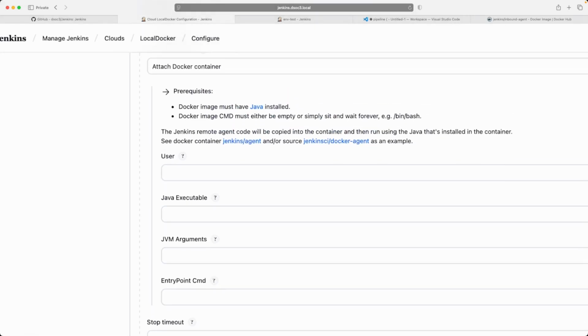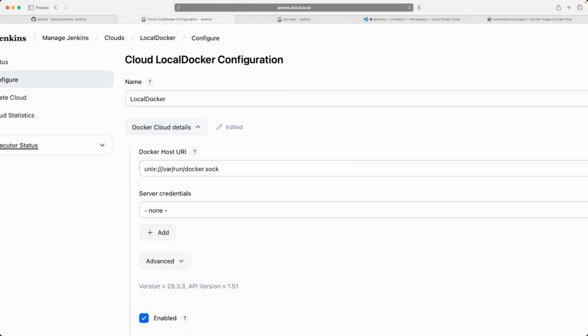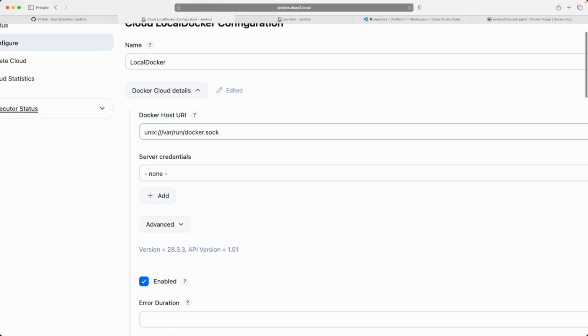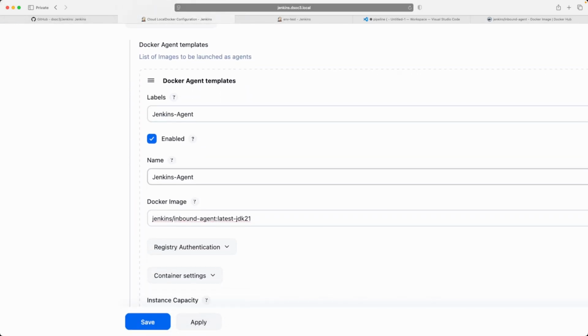It is not able to connect or spin up the Docker container inside the Docker container. It's the same problem, right, as when we initially configured this one, the Docker socket. For this agent, because it is able to connect with the Jenkins controller, but inside that it is not able to create or execute the Docker related things.